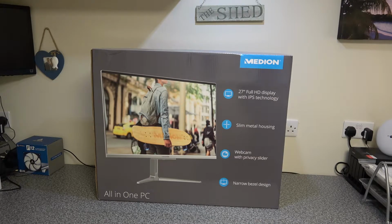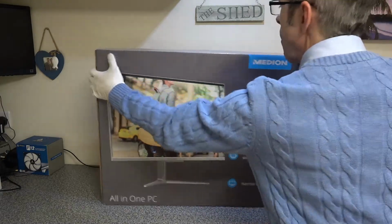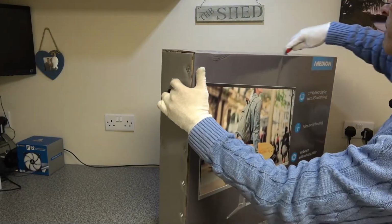When you look at comparisons against other suppliers, they're well over the £1,000 mark. So this was probably the cheapest one that we could find that's an all-in-one with an i7 processor and SSD boot drive. So let's see if we can get into the box itself. It's absolutely enormous. As you can see, it's taken up all of the desk area.